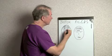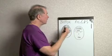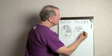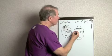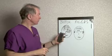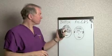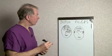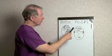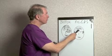The third major muscle is what we call the orbicularis oris, and that's a different muscle in that it's a circular muscle. And when this contracts, it gives you crow's feet. Now there are other applications which we would call minor applications down around the lips and the chin, but we'll just stick to these because these are the vast majority of uses of Botox. So by making judicious injections, we can freeze these muscles and soften these lines.